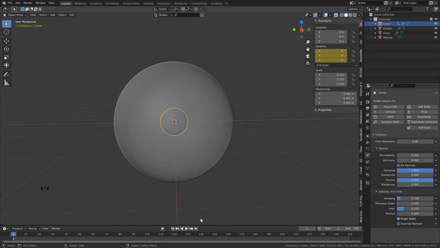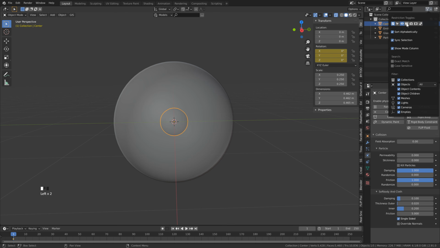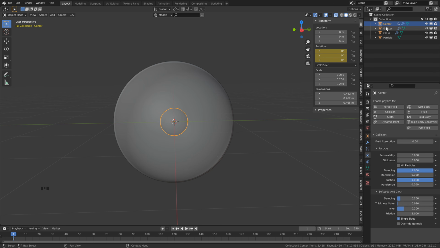And now if I was to go to the final frame, there would be a huge amount of lag. So what we can do is just head up here to the restriction toggles, and we'll add these 2 toggles here. Then for the emitter, we can just click this one in the center. And what this will do is we've got no calculation of our particles, so we'll be able to move around a little bit quicker. So my suggestion is to turn this off for now.